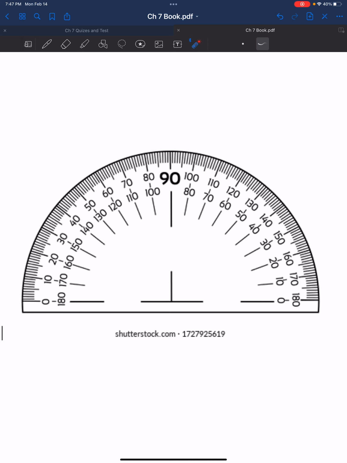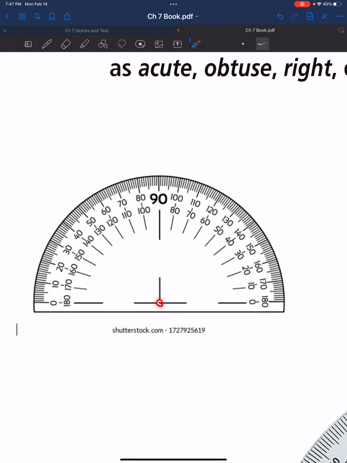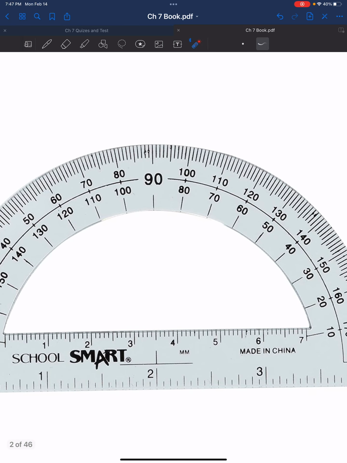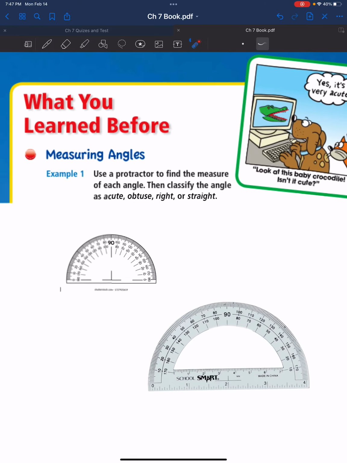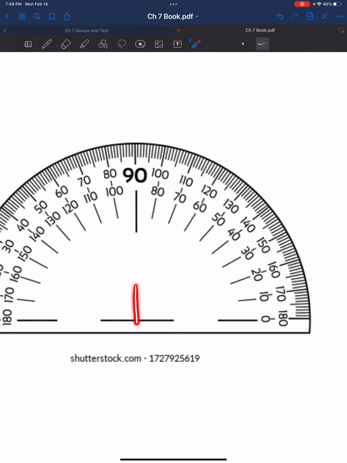So how you use a compass is usually there's a little hole right here in the middle. A little hole right there in the middle. If there's not a little hole, they have these like crosshairs. Do you see how they built these crosshairs right there? The crosshairs are right here.